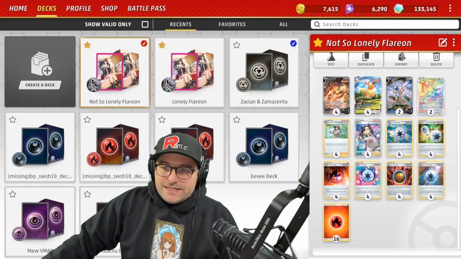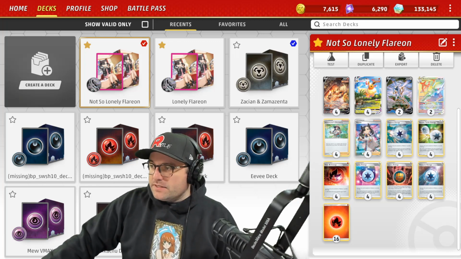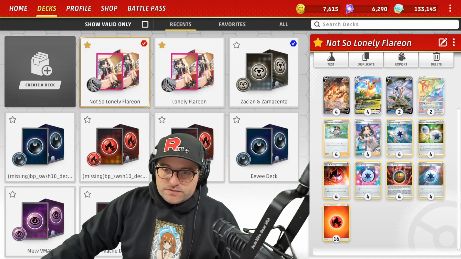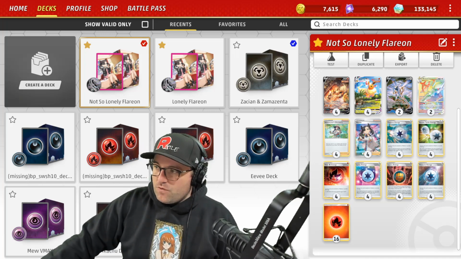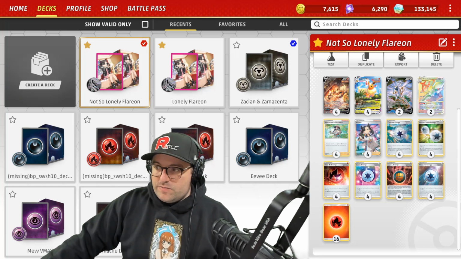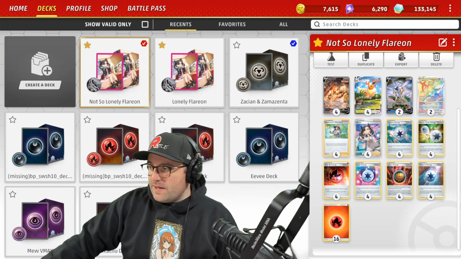If you were here yesterday for the video, you've seen the changes, but if not, just in case you haven't, I took out the 4 Ultra Balls and am going with 4 Adventurers Discovery instead. Seems to be working pretty well. Pops off when it shows up.